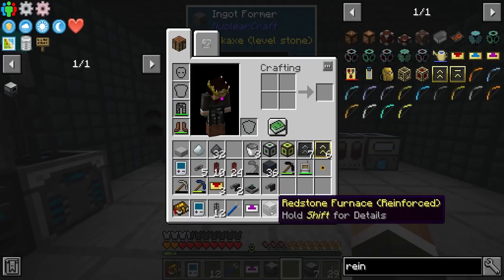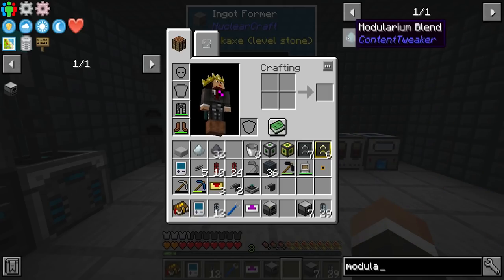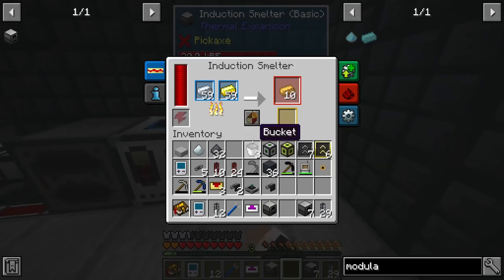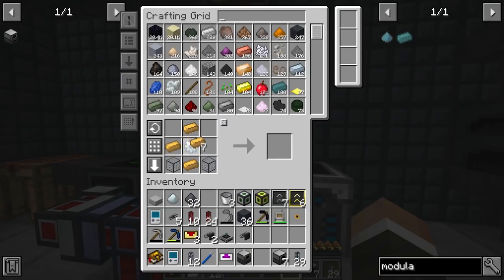Yeah, this guy here. We set up this redstone furnace with this detector to smelt our iron, but not smelt all of it, right? Because we do still need to be able to make the old modularium dust in a pinch. And so we do need to keep some pulverized iron or iron grit lying around, which means we don't want to turn all of our iron grit into iron ingots. But I think iron is really the only resource for which that's an issue, right?